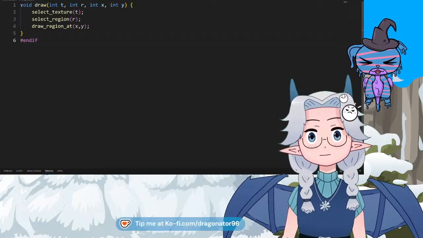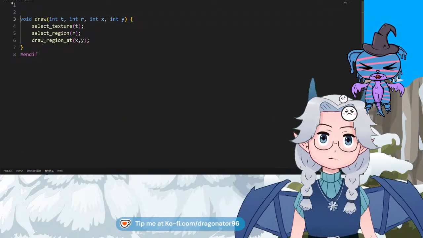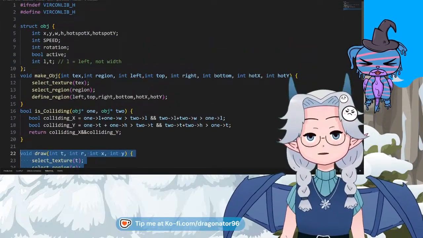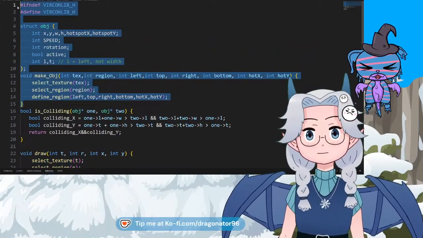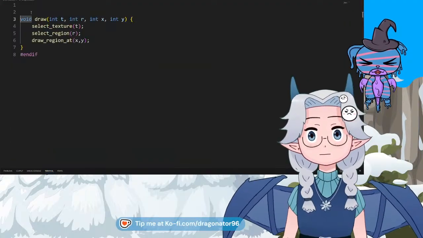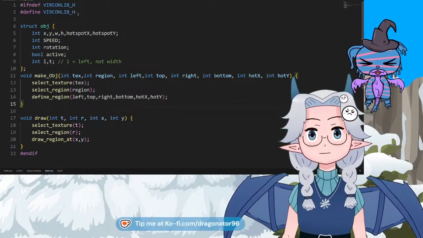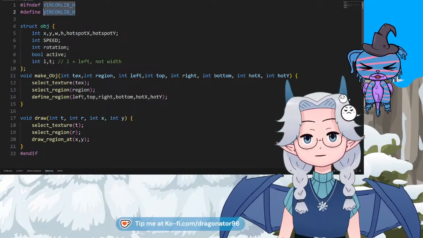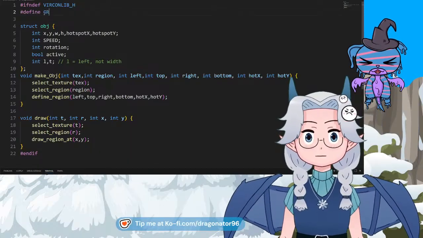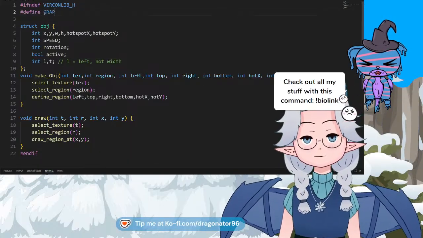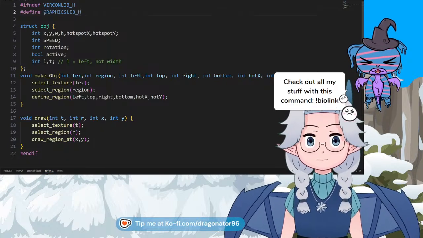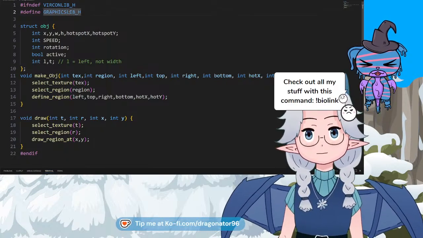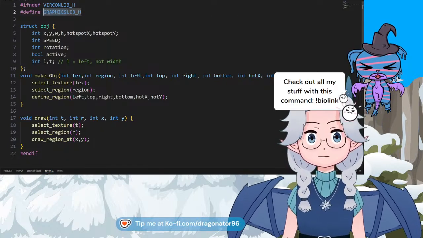There we go. I called it Vircon lib, but I'll change it right here. Graphics lib.